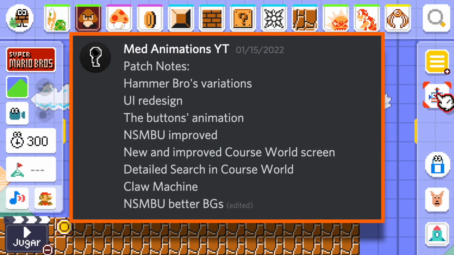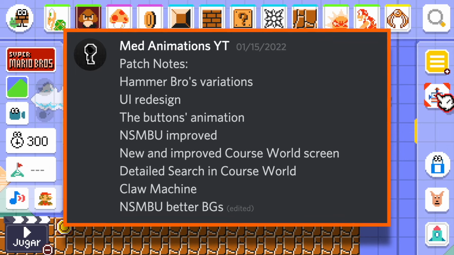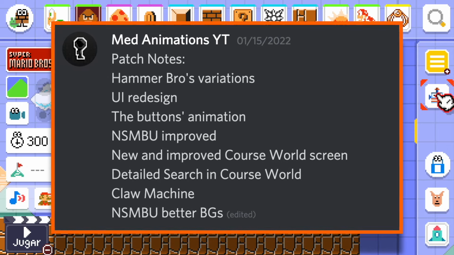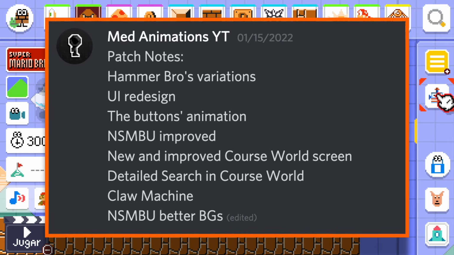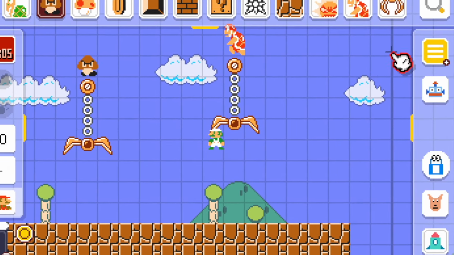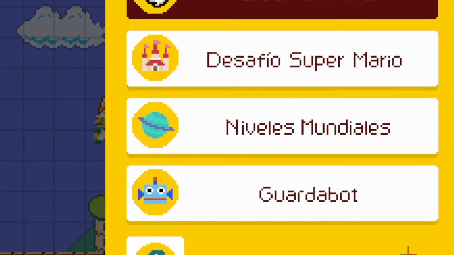So my buddy Med Animations always keeps me up to date on this game. He also said there's a user interface redesign, the buttons animation, not sure what that means. New Super Mario Bros. U's been improved somewhat. New and improved course world, better searches, and some better backgrounds for New Super Mario Bros. U. So let's go ahead and hop in and check out course world and see just how improved it is.